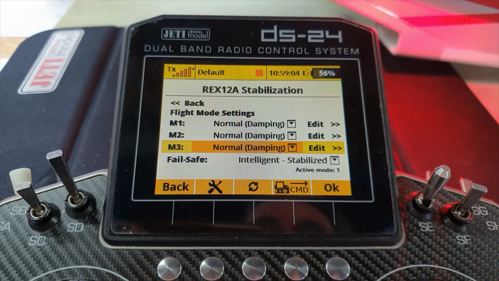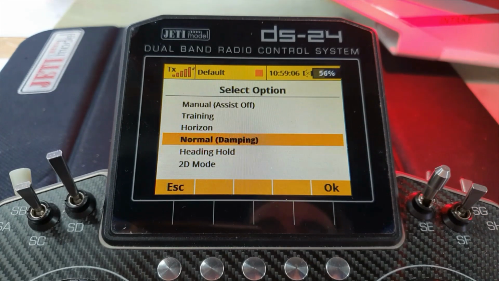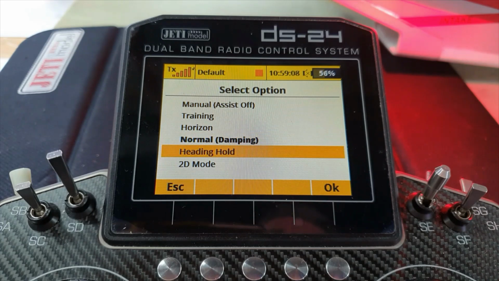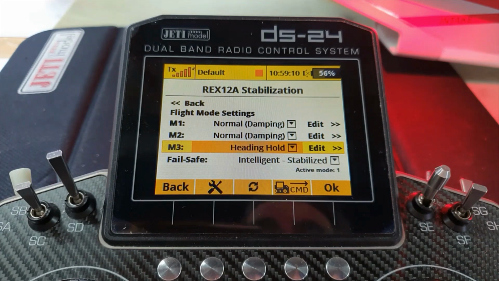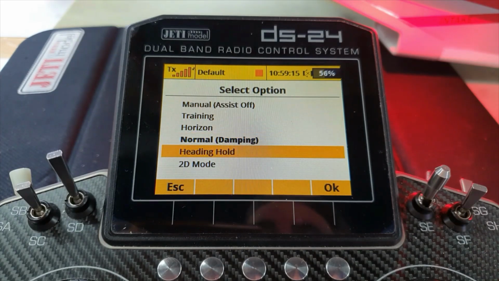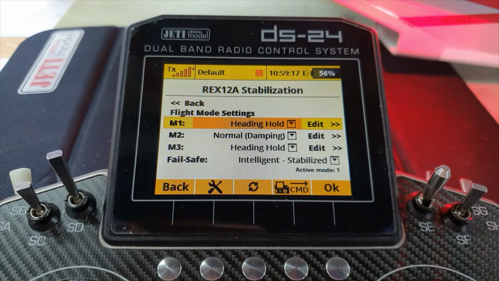But just for demonstration purposes, and as I say, what I do when I'm checking that I've got the gyro going the correct way every time, just use heading hold for that bit and then change it back to normal damping.